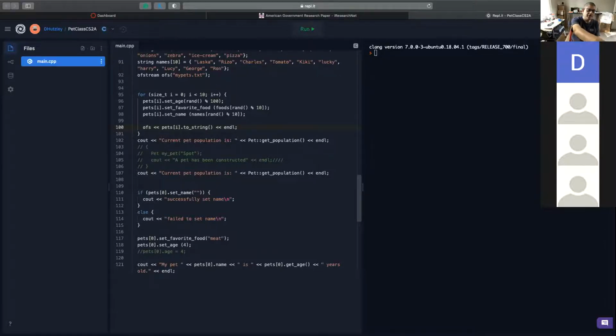OFS. Yeah, and then you can also change the other two if you want. But no, leave the other couts just like that. Now, before you compile and run it, go to the console and type ls -la.